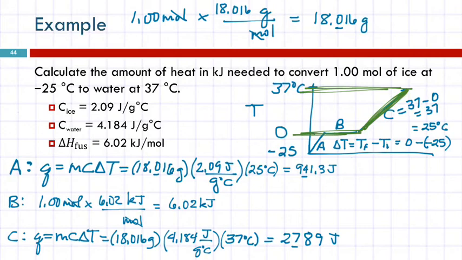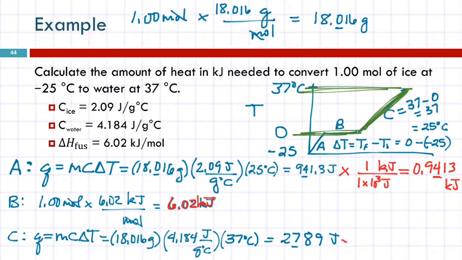So I'm going to take my joules here, and I want kilojoules, so I'm going to divide by joules. Kilo means 10 to the third, so 1 kilojoule is 1 times 10 to the third joules. So this ends up being 0.9413 kilojoules. And keep track of the sig figs. This one's okay by itself. It's already in kilojoules.